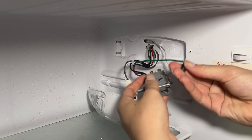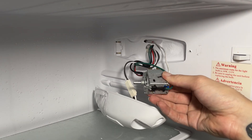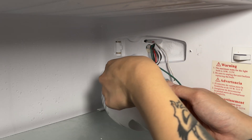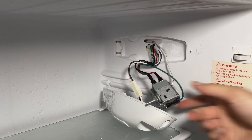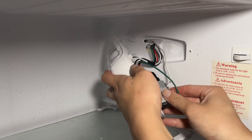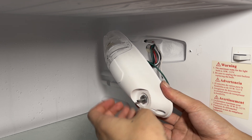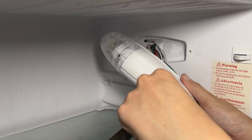Now you are ready to reconnect all of the wiring. The green ground wire goes to the ground terminal, which is usually smaller than the power terminals and is connected to the steel casing of the thermostat. Make sure to push the connector down firmly until it seats all the way. Then you can connect the two power terminals to the two brass connectors. The polarity doesn't matter, as the thermostat is a simple mechanical switch, so it doesn't matter if the order is reversed. The next step is to mount the thermostat — push the knob part through the hole in the plastic cover, then secure it with the mounting nut. This nut only needs to be tightened to hand tight, plus about a quarter turn with a wrench. Be careful not to over tighten it, as that can damage the plastic.